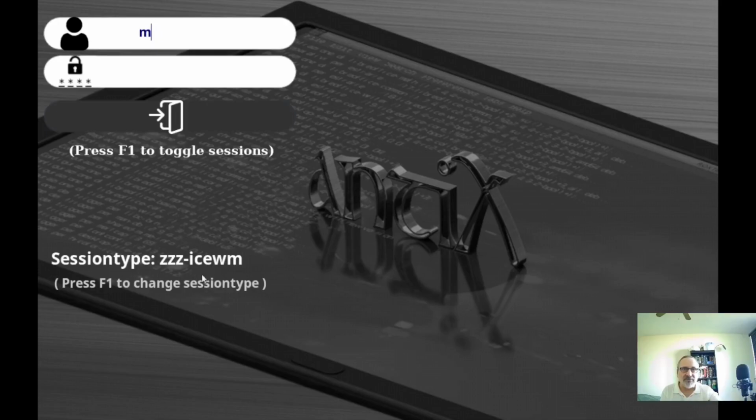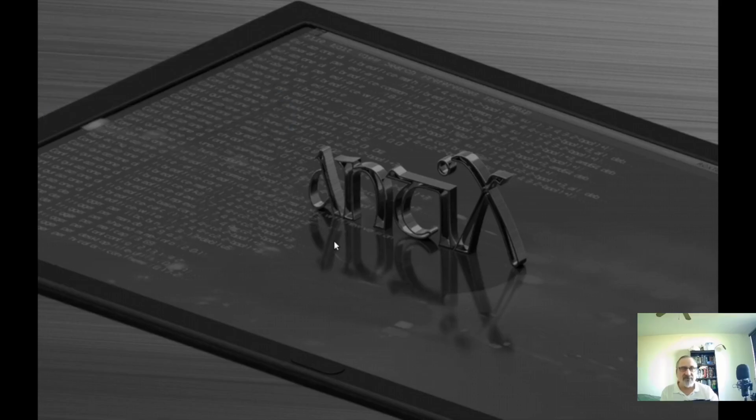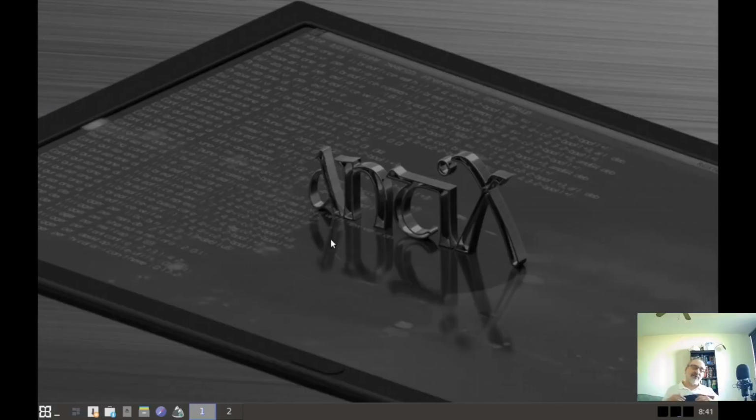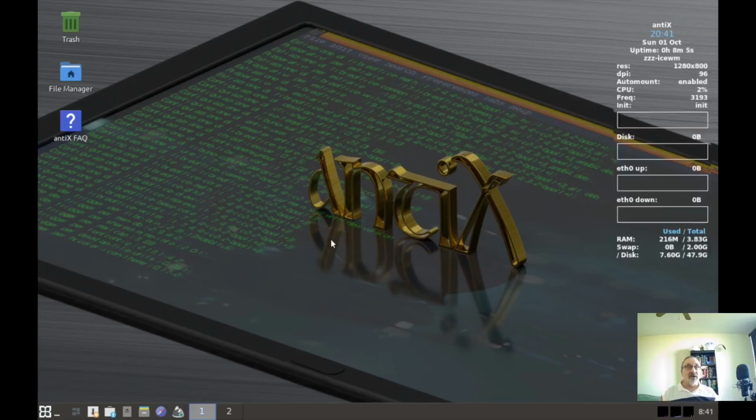Now, it remembers the last window manager you were in. So let's log in with the password and see, now we didn't have to reboot. We logged out and we logged back in, and it doesn't remember the resolution. Now, there is a GUI application in here where you can change the resolution, but it only changes it for this session. When you log out and back in, it's going to be like this. The only thing that's working properly is my Awesome Window Manager, because like I said, I have my own configuration file and I have the resolution set in there.